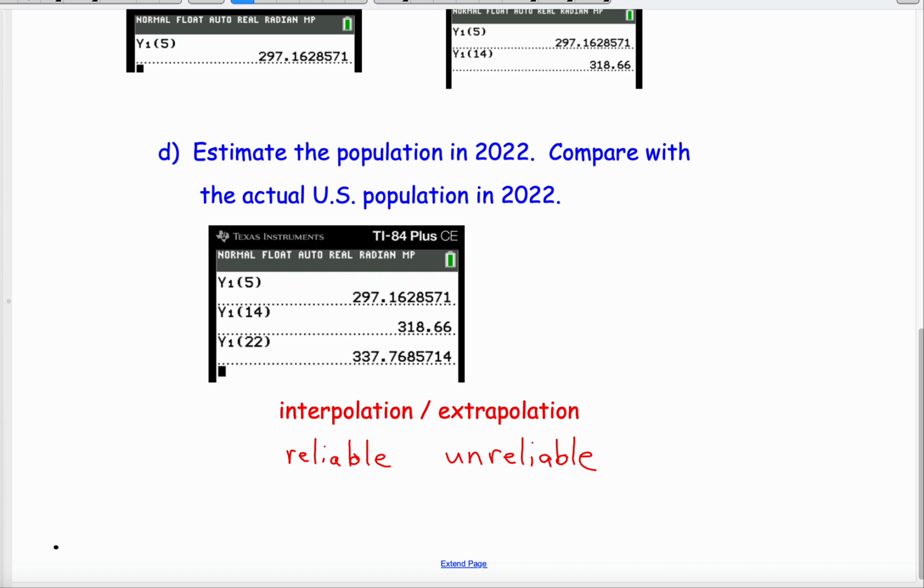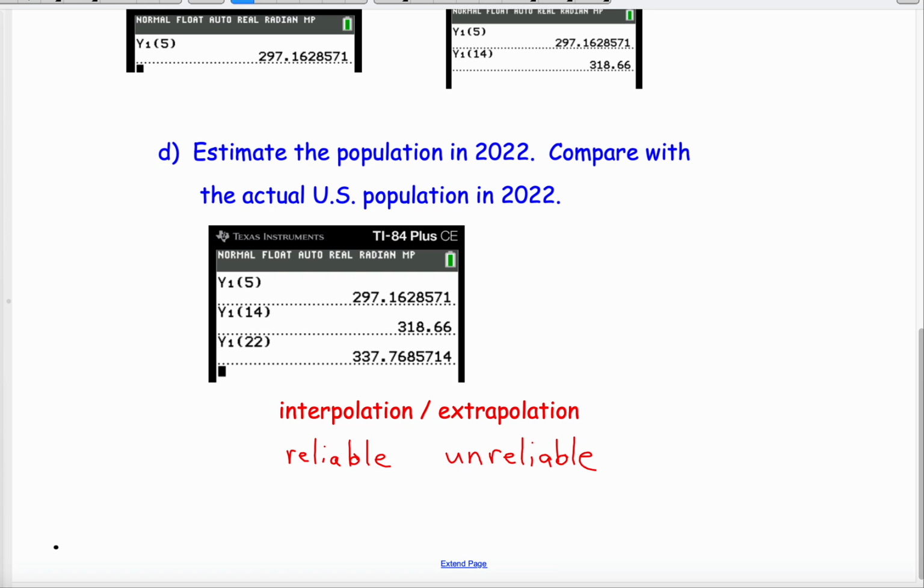And so, to give you a better example probably, let's say I had a table of values for young athletes throwing a discus for track and field. And using the data, I plot it and I create a least squared regression line. That line goes on forever and ever, right? If I said, okay, well, somebody that's 105 years old, how far, according to my line, would they be able to throw the discus? It's going to give me a really big number because it's going to pull it off of that line. But obviously that's not going to make sense, and somebody that old probably cannot throw a discus at all.